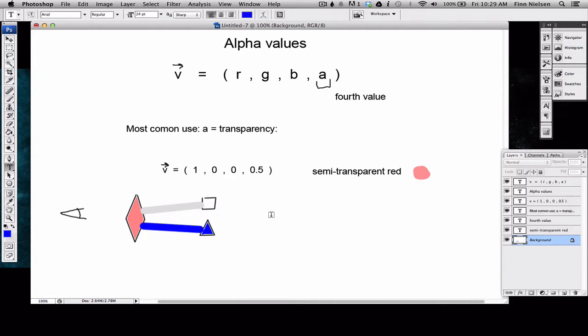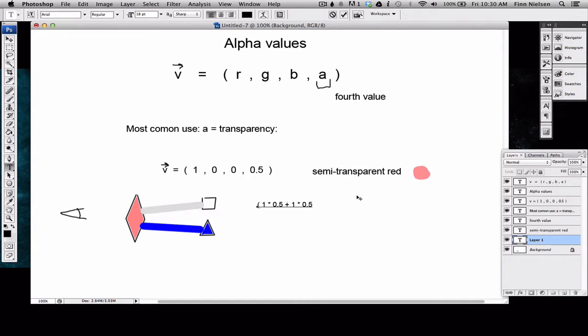We'll just make the calculation here. For the white object, what happens is that this color is combined with this color, and we multiply the color itself by the alpha, so 1 times 0.5, and then we take the background color, the white that's already there, and multiply with 1 minus the alpha.